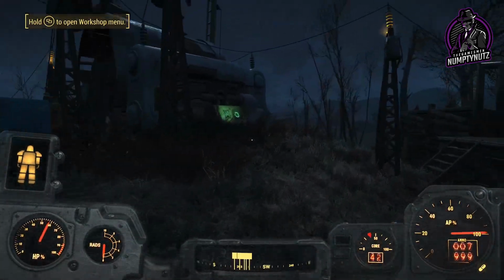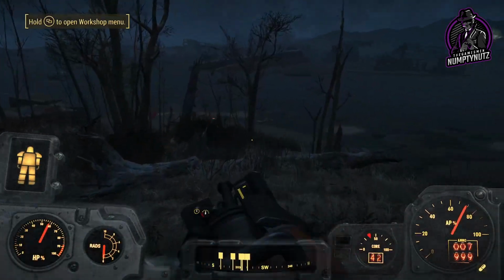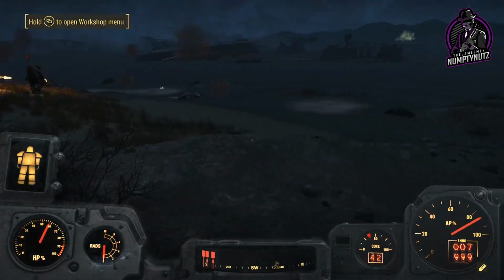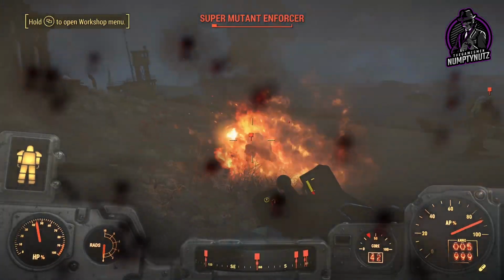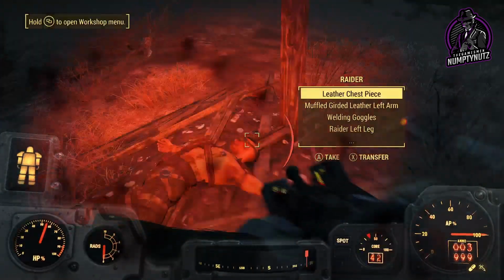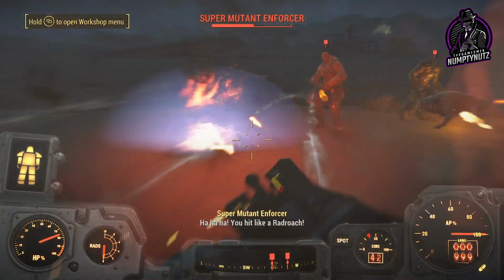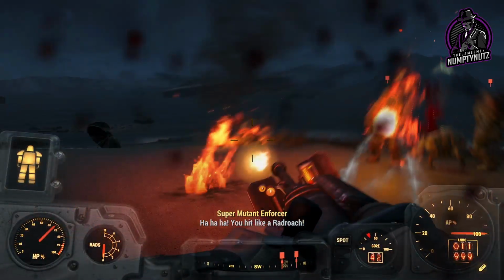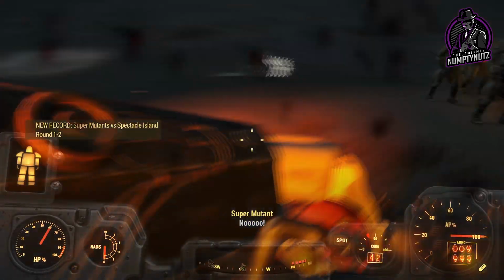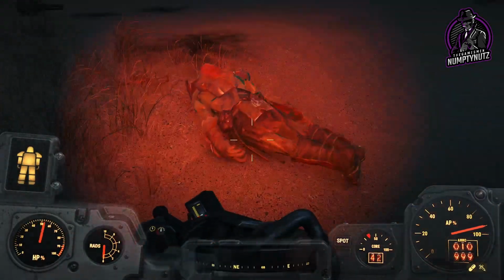But there we go, people are gonna start shooting, I reckon, or something. Something's going on down there, but nothing's happening. It's just that bloody super mutant. There's a dead Deathclaw. I need to make sure I don't kill the bloody mutant hounds. There we go. Oh shit!